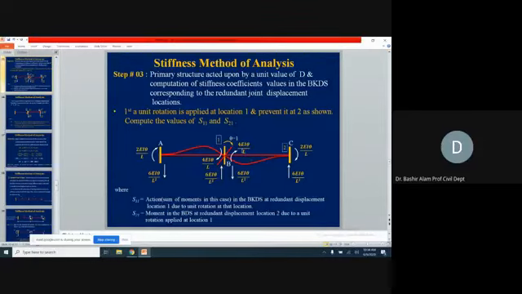Again, we are getting an unbalanced moment from the right hand side, which is 4 plus 2, 6EI theta divided by L. We need to balance this with the help of this couple. So the balancing couple will be this unbalanced moment, 6EI theta divided by L, divided by the span between the two forces. This moment arm is L, so again this becomes L square.